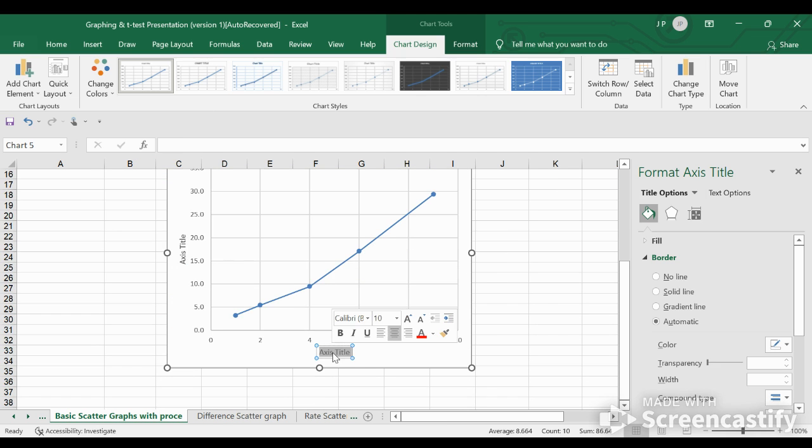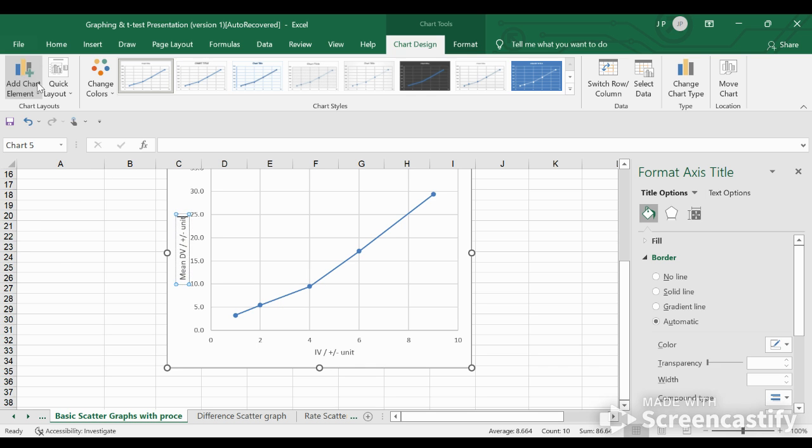Click on the x-axis title and put in whatever your independent variable is, not IV, but the name of your independent variable. Add your precision error and your unit. You do the same for the y-axis, but in this case it's a mean version of your dependent variable. You still want your precision error and your unit. This graph is starting to look better.